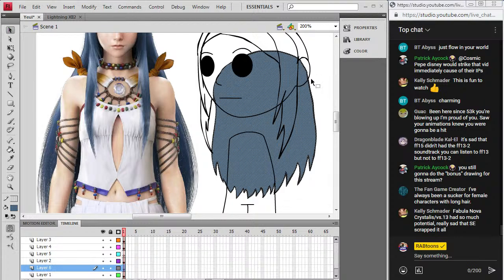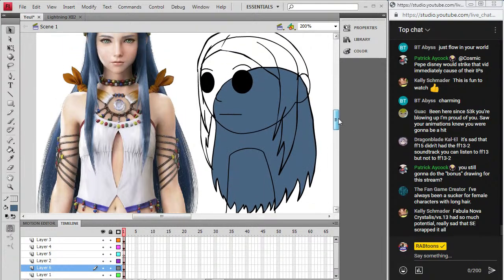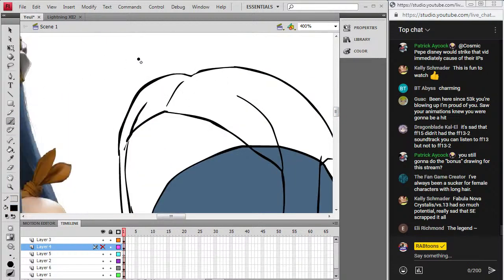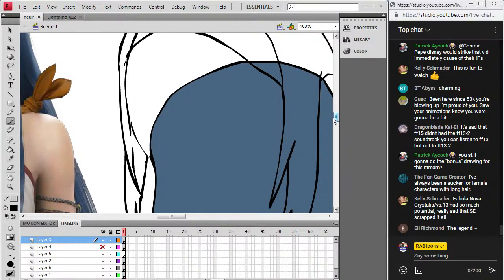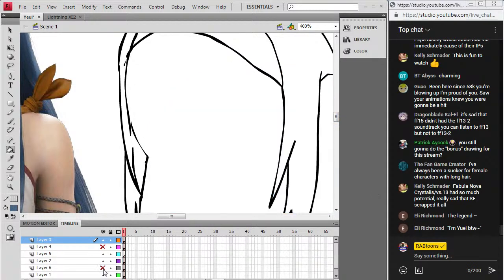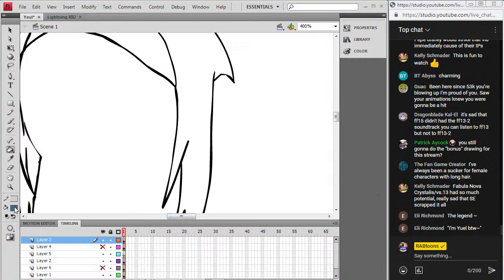So the hair layer is now going to have to be right at the very bottom, underneath everything else. So now we get to play a favourite little game of mine called Where is the Gap? I can see it straight away this time, so that's not too much of a worry. So basically, when you're filling in on Flash, you have to make sure every gap is filled up, otherwise the fill tool will not work properly. And as you see, there is still obviously a gap somewhere, so I'm just going to turn off that layer. I'm just going to keep looking for gaps.